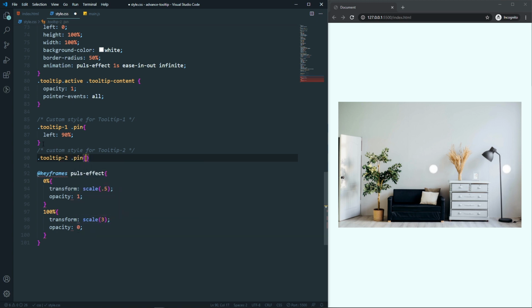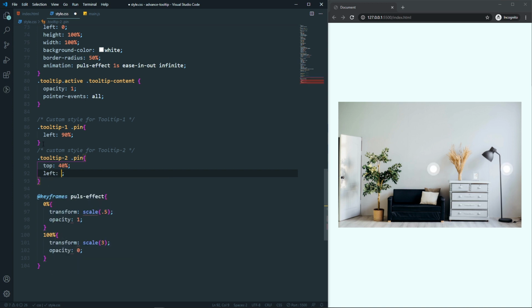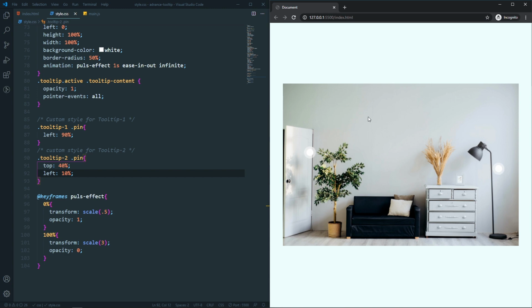I want to change the pin position. In the top it will be something like 40%, and in the left something like 10%. As you can see, that's on the left side and from the top 40%. If I hover it, we have this tooltip here.